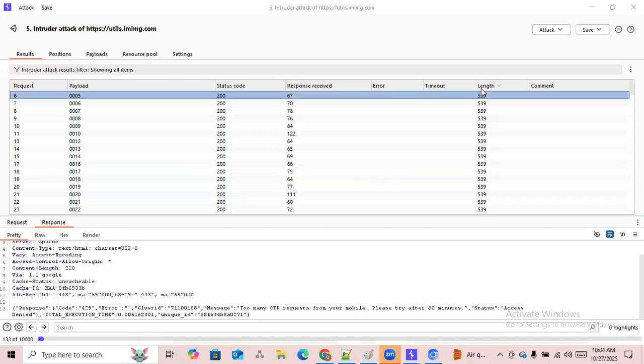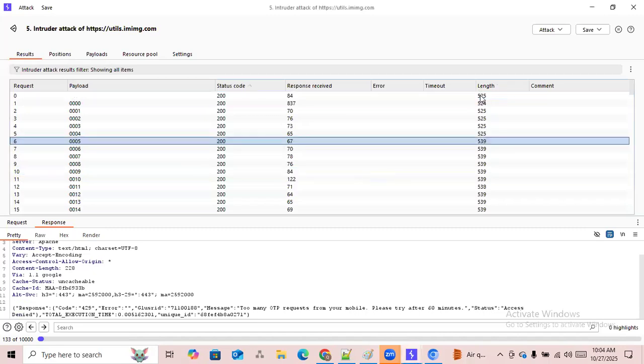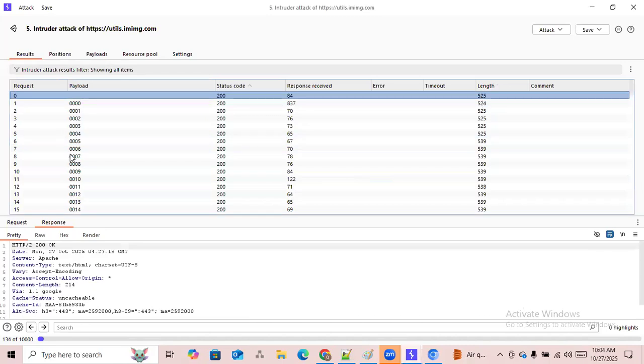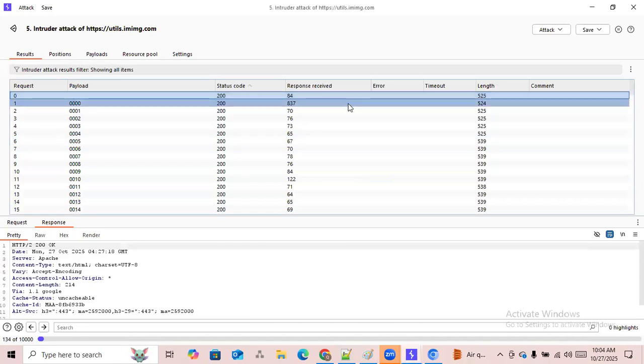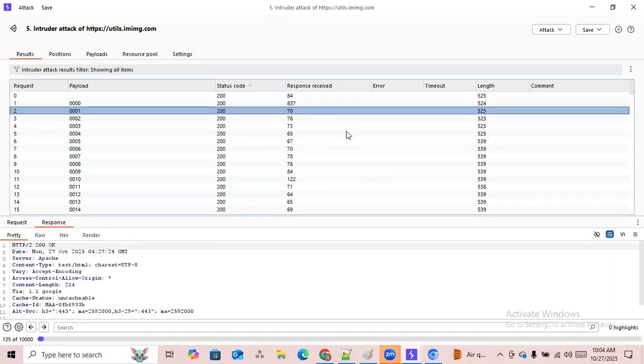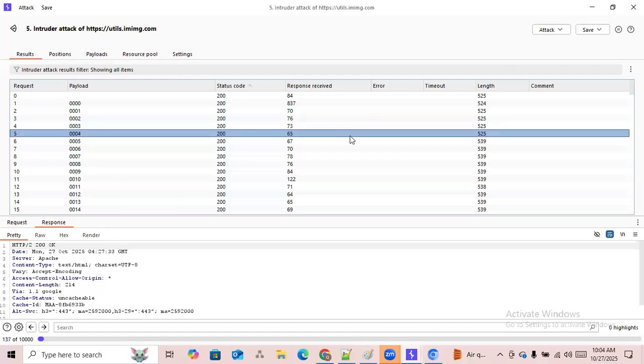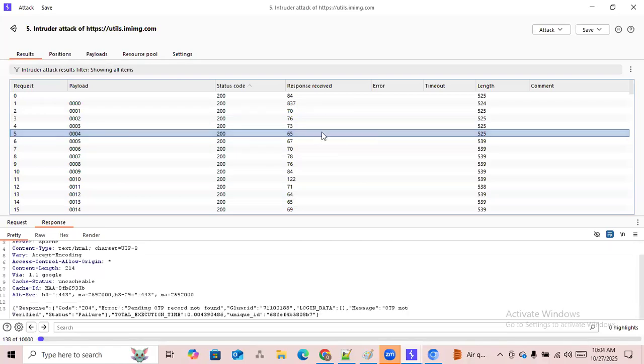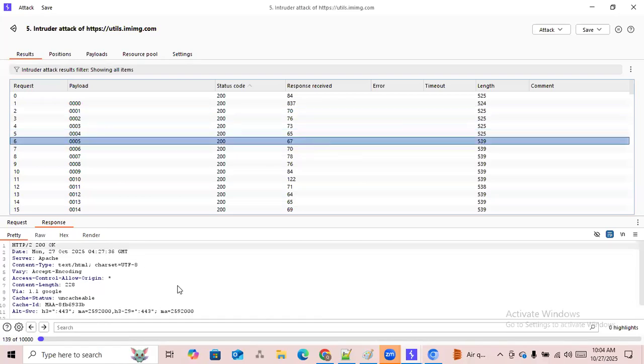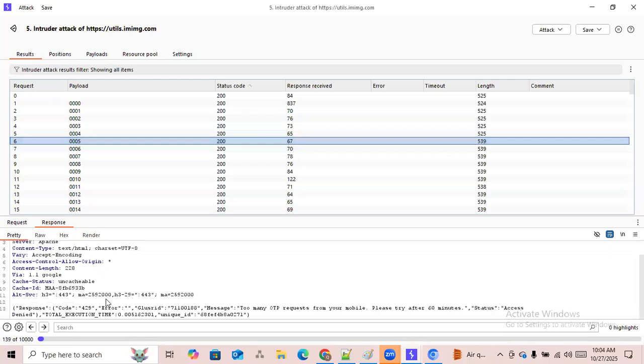Let me remove this length ascending descending order. See how many, maybe 1, 2, 3, 4, 5, 6. As you can see, it says pending, record not found. On the sixth request, what happened? Code 429.